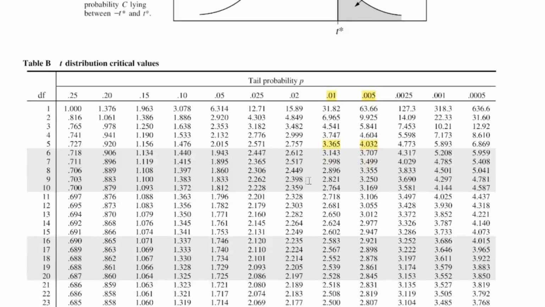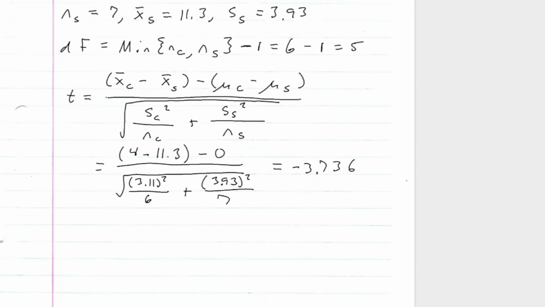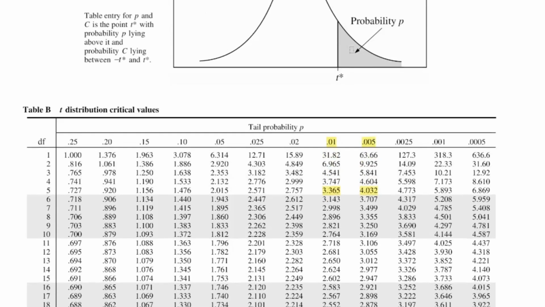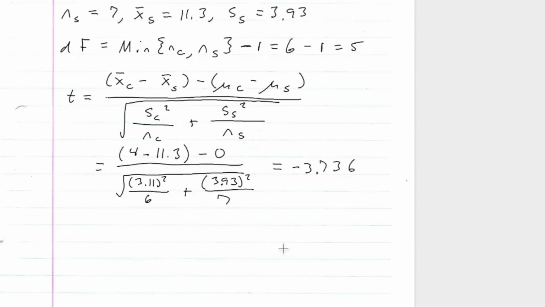So in the table, as you can see, I highlighted these areas. Remember, it was negative 3.7 something, right? It was negative 3.736. So we can see that that would be between this and this right here. So we know that the probability is going to be between 0.01 and 0.005. And of course, I have a t less than, the t value for negative, so I would just be looking at this over here, and my t would be around here, right? Negative t. Okay, so let me go ahead and go back here.